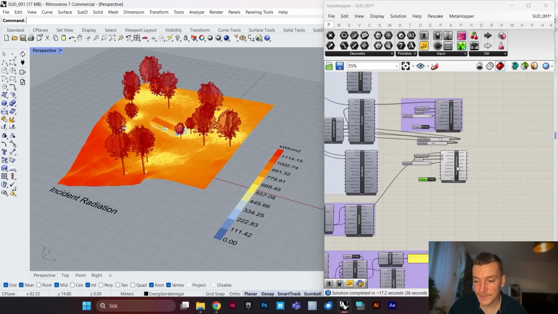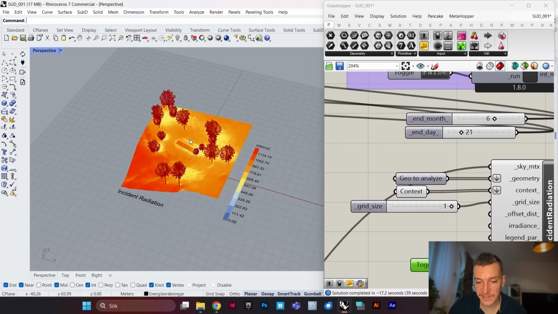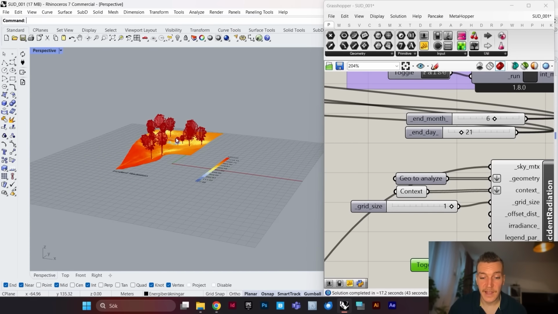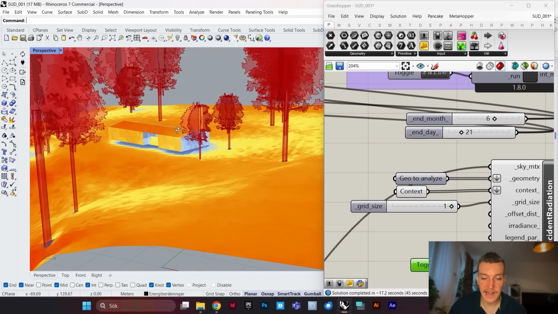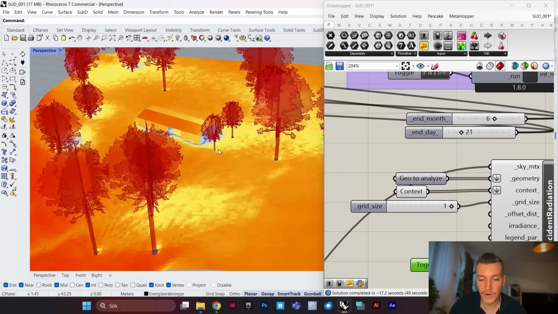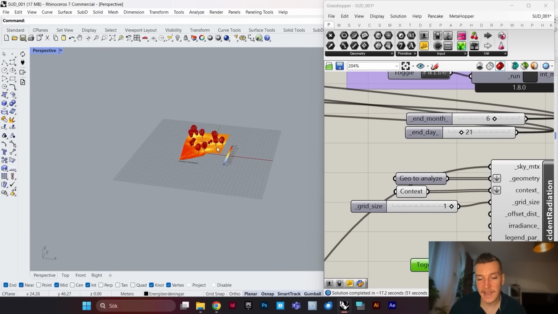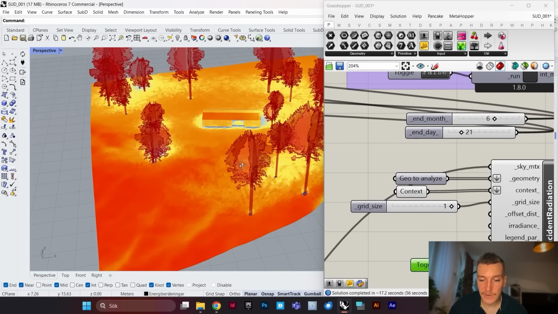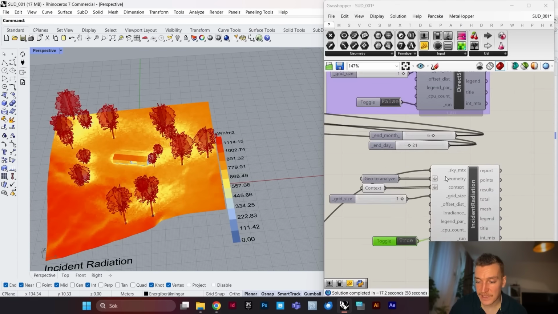So these two tools can really guide us in those decisions, giving us an idea of what the conditions are at our site. The more context we give it, the more realistic the result is going to be. So I really encourage you to work with and play around with these two tools.